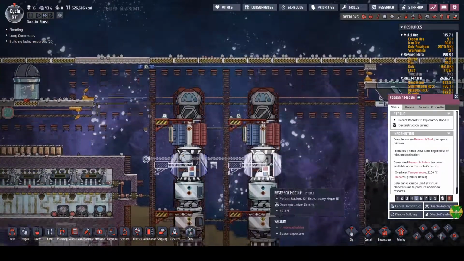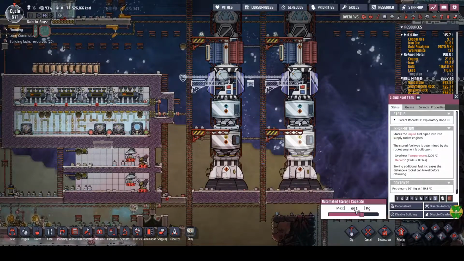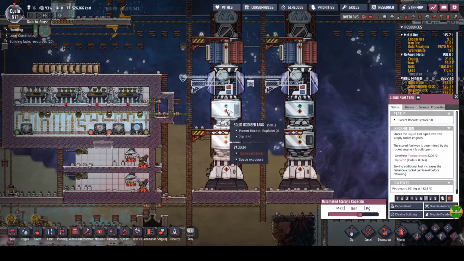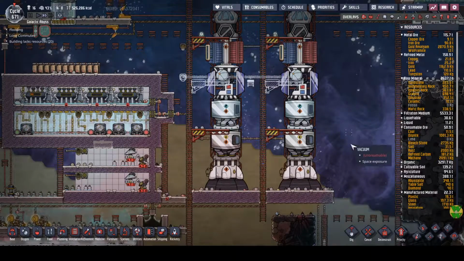And we'll send these 2 rockets. 564 was our number. We're going to drop some fuel. Might end up just wasting that 50 or so in each. If they don't drop it, they'll be fine for range.